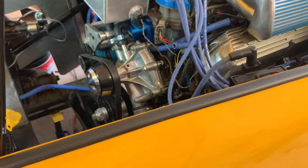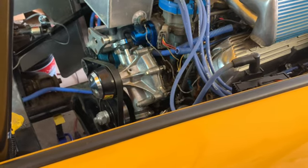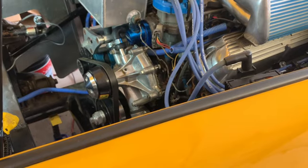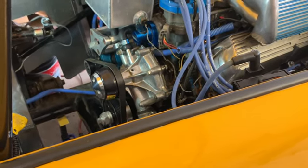So that mixed with the chip that this thing has in it from whoever tuned it should be good to go as far as performance. So I've got a couple other things to do to it before I put it back on the road, on the ground. But yeah, definitely looking forward to the next drive and seeing how it runs.